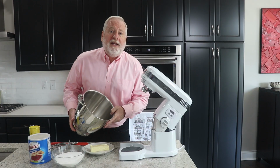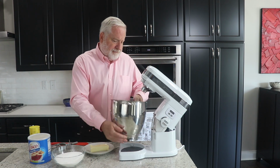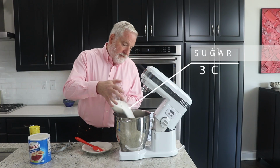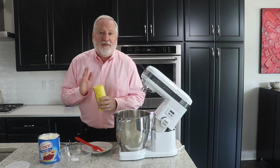Pound cakes require a bit of mixing time, so I use a stand mixer rather than a hand mixer. In with the butter and the sugar. Since this recipe is from last generation, it actually calls for shortening.